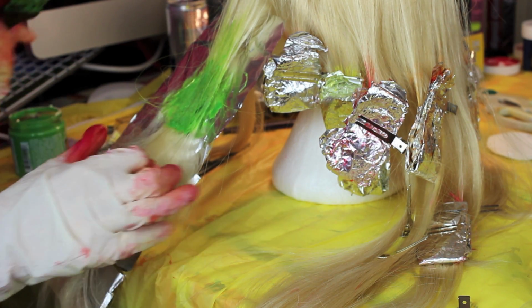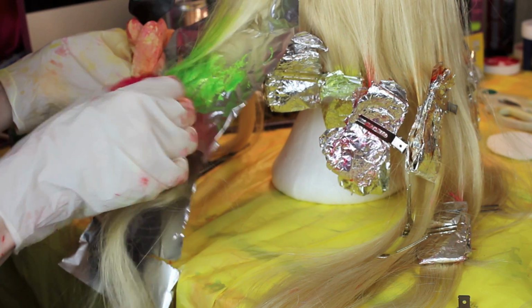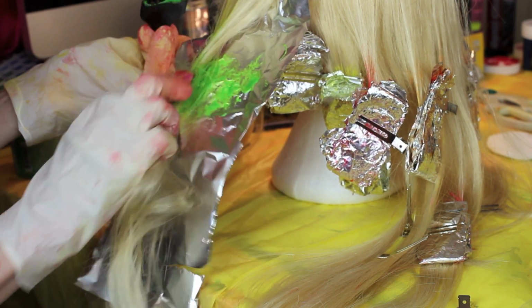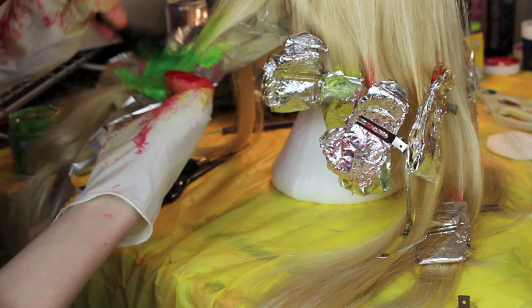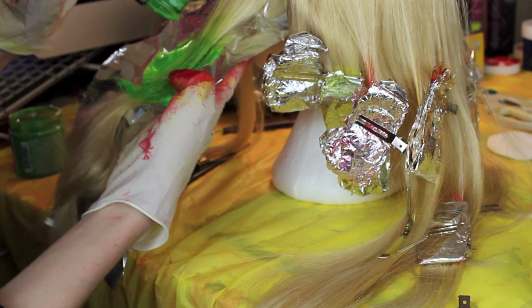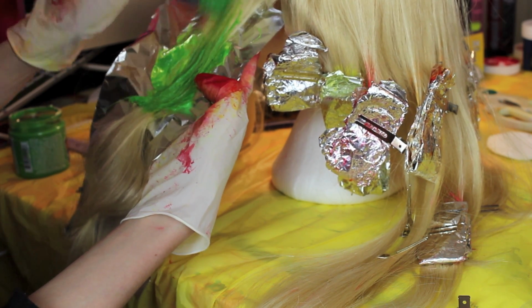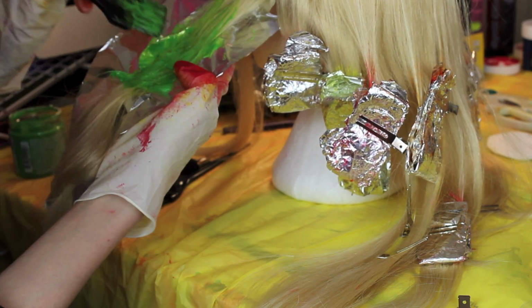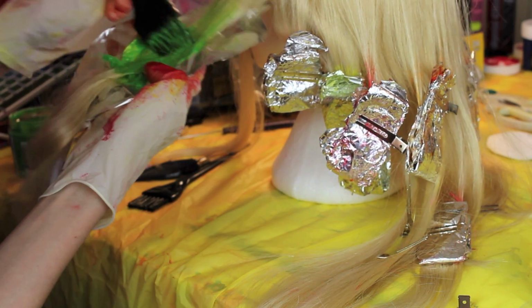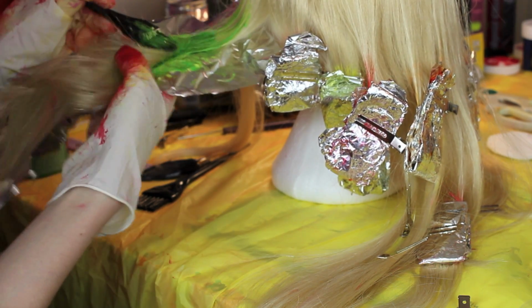This is Electric Lizard by Manic, and it's a light lime kind of fluoro green colour, and I'm going to be blending that down into a kind of pine green colour. So just touching that top part there like that, and then once I've done that, I'm just blending out that colour through the rest of the hair.